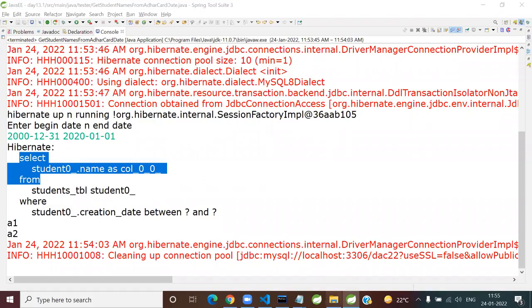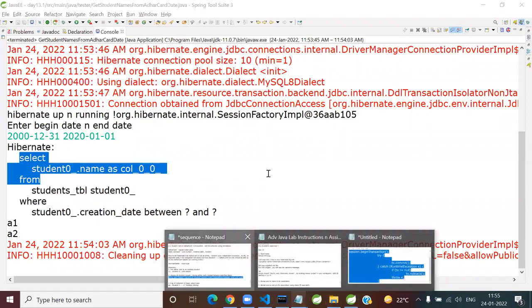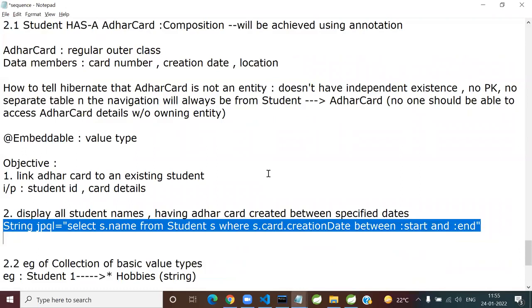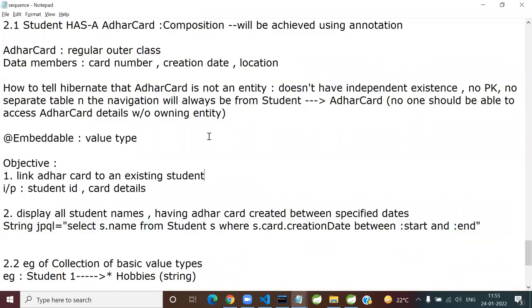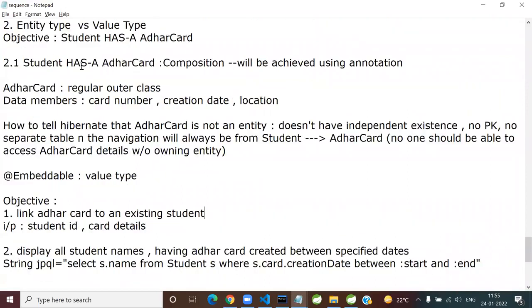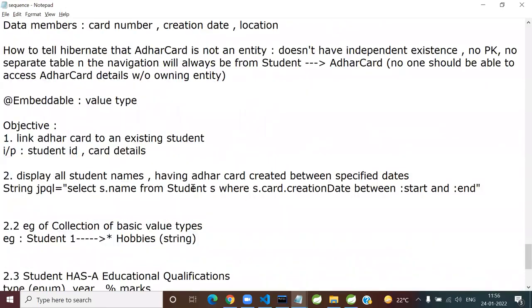So now we are moving on to something more, coming to the end of this Hibernate part. What I have shown you is one-to-one. See, one entity, one student having one Aadhaar card. So it is a one-to-one mapping between an entity and a value type. But in your projects, in the real world, you might require a one-to-many mapping between entity and value type. So an example makes it so easy.